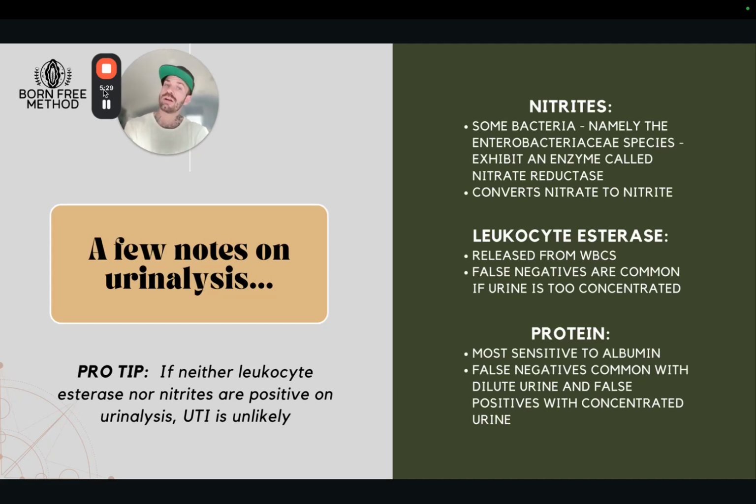Even if they're there, you may not pick them up on the assay, which is used in the urinalysis, because the urine is too concentrated. And remember, concentrated urine is like apple juice, right? The darker it gets, the more concentrated it is. The lighter it gets, the more dilute it is. I'll just repeat this pro tip here.